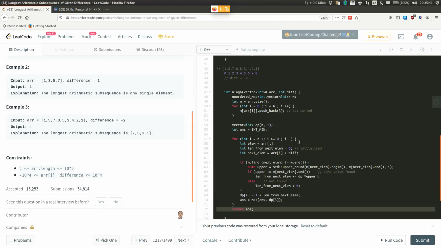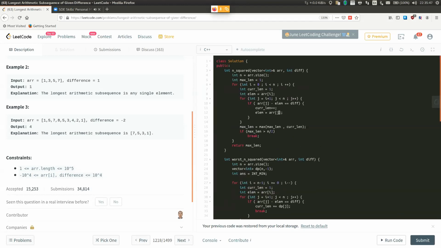No, that's okay. So what I understood from yours is you started with the n square solution, which was the brute force. If you look at it, you started with the first element and started comparing the difference. In the second for loop, you looked for a difference, and if you found one, you kept incrementing the current length.